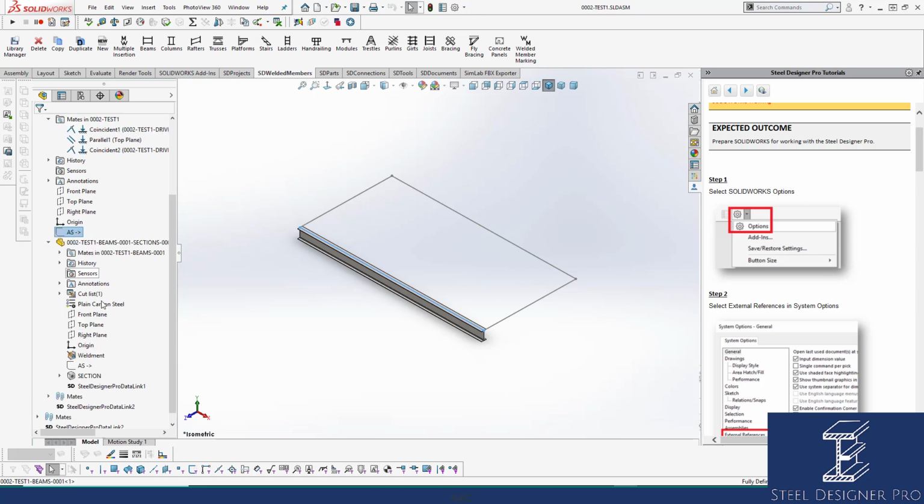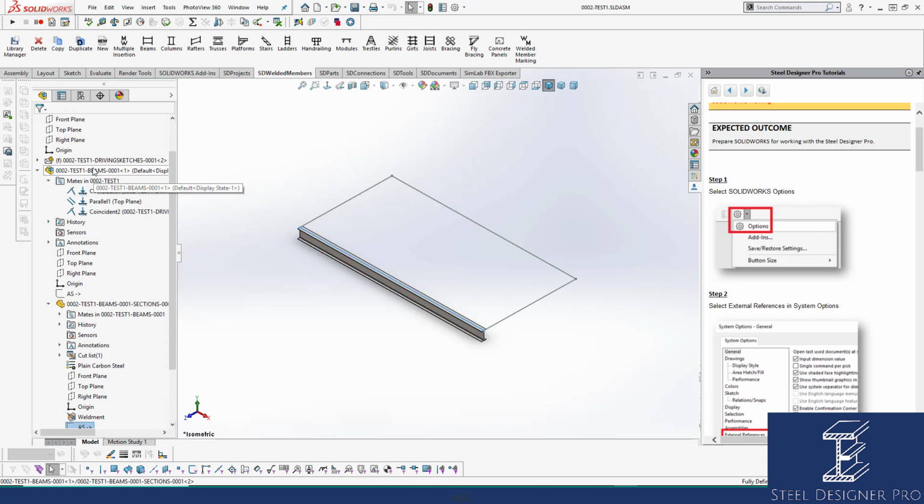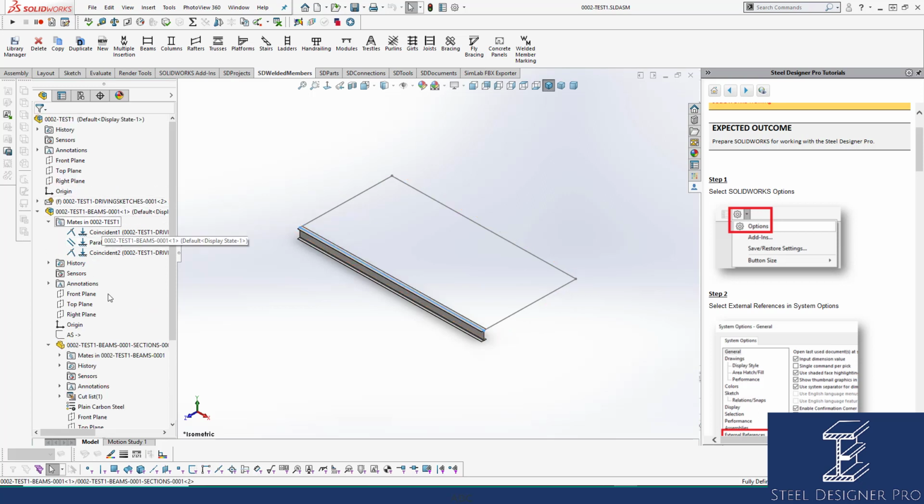We've also done the same thing with the section component underneath that as well. So welded members are an assembly that contain sections that are welded together. Usually we'll start off with a welded member with one section in it, and then we'll start adding more and more sections to make it welded, or we'll add plates to make it welded to the plates.